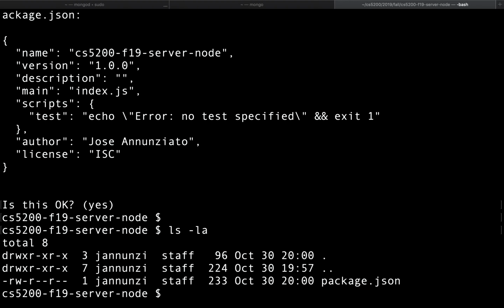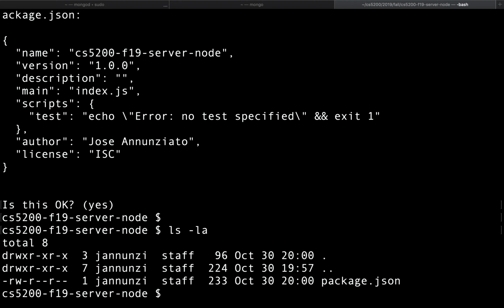And this package.json file is the equivalent of a POM file in a Java project. You have pom.xml in Java, and the POM file describes a project. It's project object model. It describes your project, not only the name of the project, maybe the author. It also declares a whole bunch of dependencies, right? What libraries does your project need to be compiled and run successfully? Package.json plays that same role. All right? Make sense? All right.